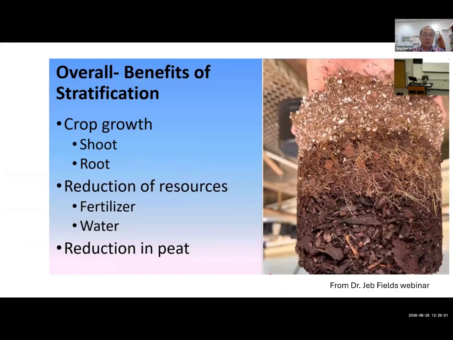Overall, stratification can reduce the green media use, and potentially also reduce fertilizer use as well, without affecting the plant growth.